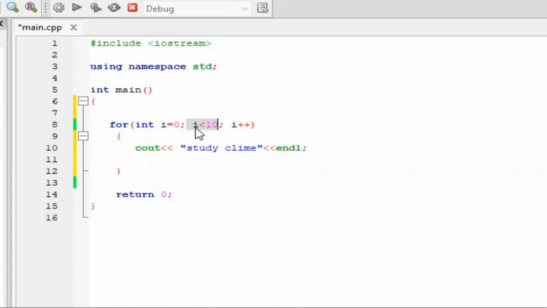This is where you say your loop should run while this is true. So this loop basically runs while i is less than 10. And then this part at the end increments i, which means it adds 1 to i after the loop has run once. It adds another 1 when the loop runs for the second time, etc. So this is the body of your loop. This part of the body runs only if all these conditions here are met and are still true.